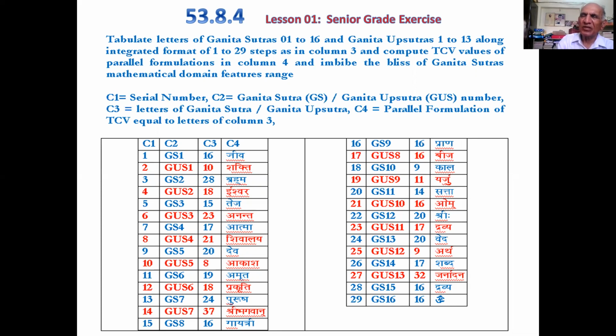This tabulation will help us appreciate as to how the Vedic mathematical domain of the Ganita Sutras and Sutras is of potentialities, which is to chase the reality of the existence phenomenon in its entirety, living as well as non-living existence phenomenon of our solar universe is being chased, being worked out, being processed, being followed.